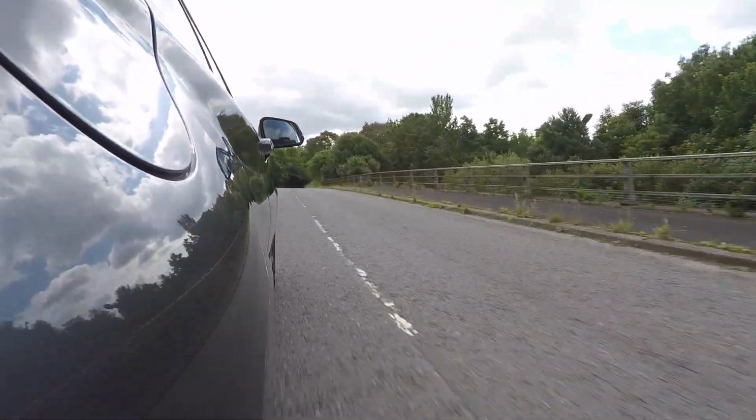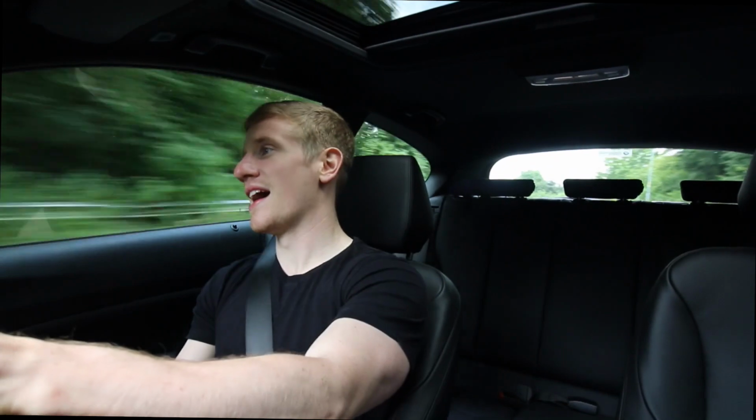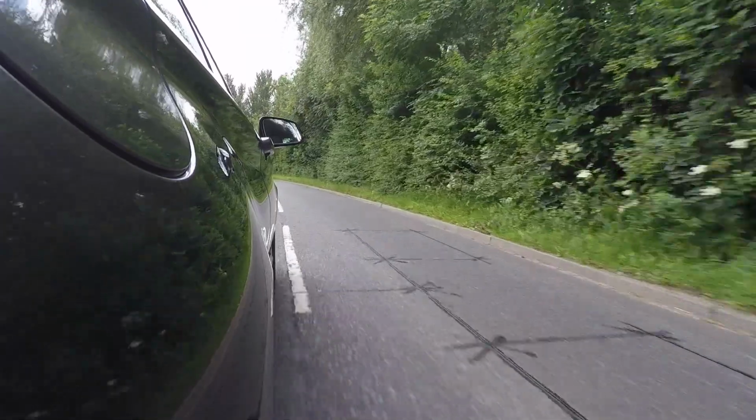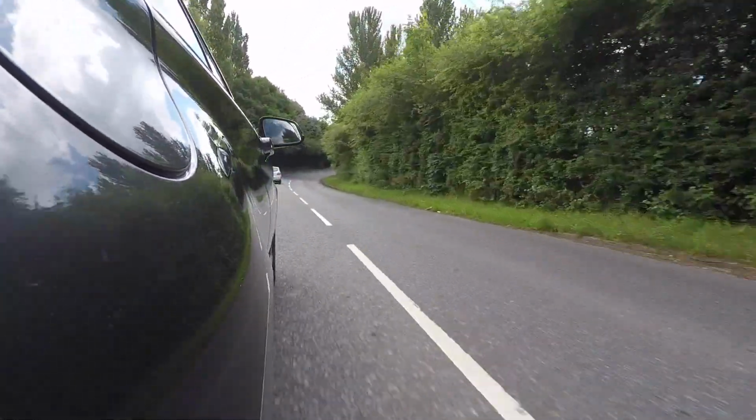Everything else is very much the same as our car in terms of handling and feel. The steering is still very light. It firms up in sport, as we know. Right, let's just take a minute to calm it down, knock it into fourth and just drive it as if I was driving it as my daily car, because obviously if it was my daily, I wouldn't be driving it round 100 miles an hour everywhere.